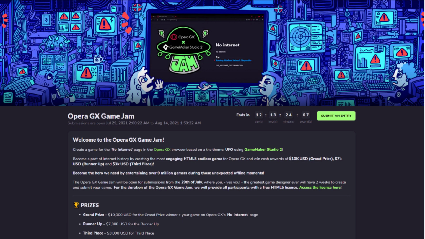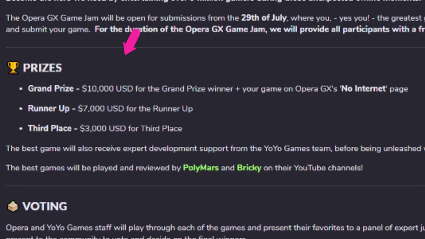Hello everyone, this is Sam Spade interrupting your semi-regularly scheduled tutorials with an important announcement. Opera GX is hosting a GameMaker only game jam with a $10,000 first place prize, and this means a couple of different things.